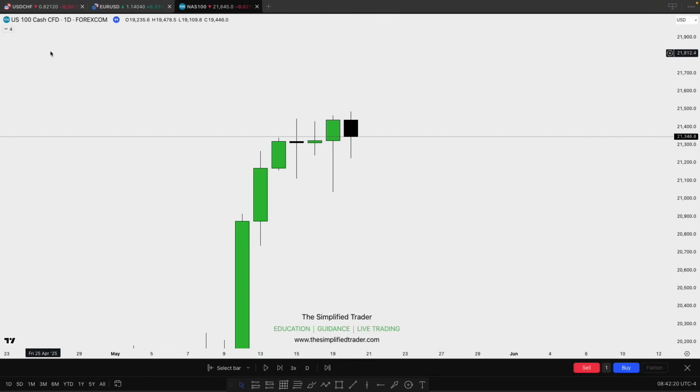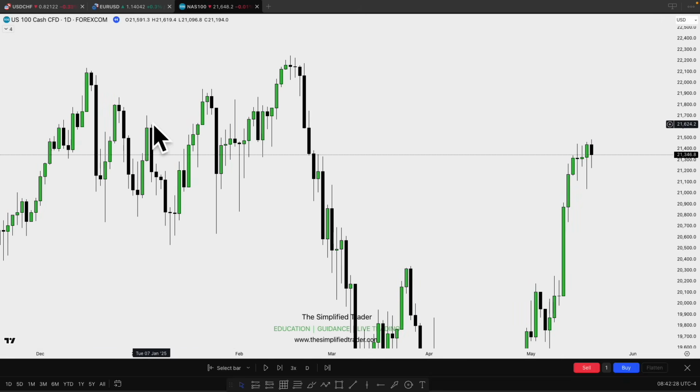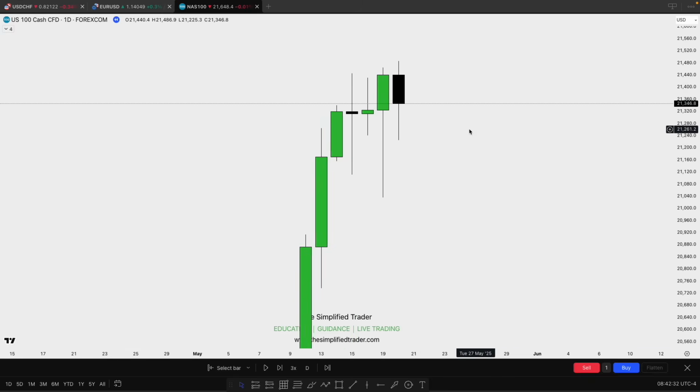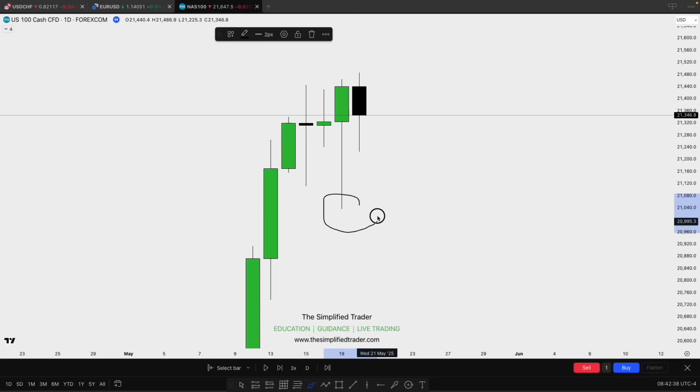Now, breaking down here on NASDAQ, I was starting on the daily time frame, and one thing I want you to remember is you do not need to go back all the way to price action that happened 20 years ago. I want you to focus on recent price action. And what do we see in recent price action? We see that we formed this swing low. So now I'm going to go ahead and mark out that swing low.